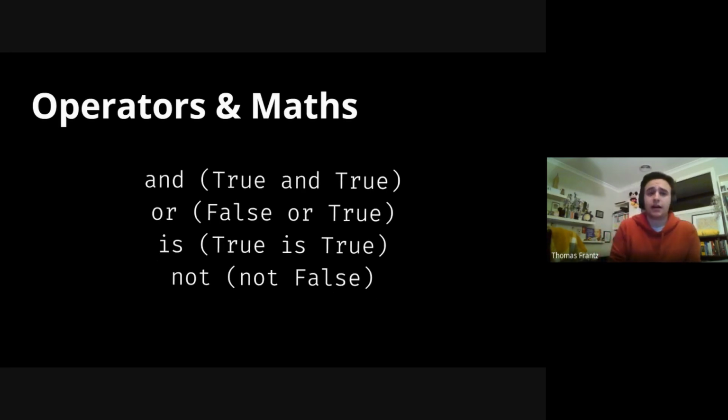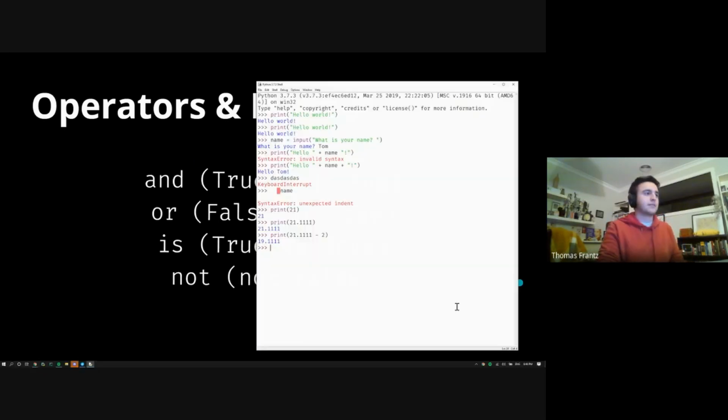Python is also a language that allows you to type straight English most of the time, which is really cool. So you don't need to use things like double ampersands or the double pipe, or contains, or all that sort of stuff. I've actually missed one here, in, which is a really powerful one. If you want to do something and something, or something or something, or something is something, you can just use the words and, or, is, not. And the one I missed was in. So you can actually do something like this.